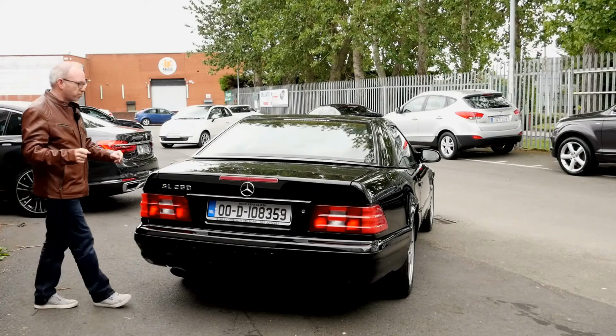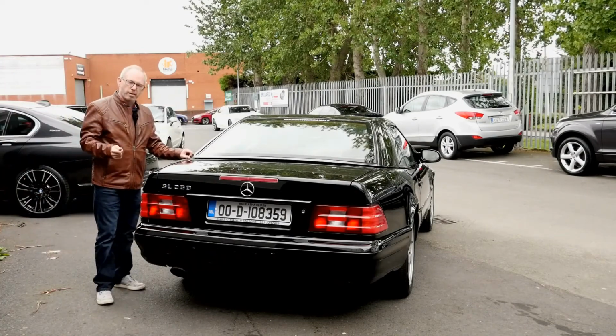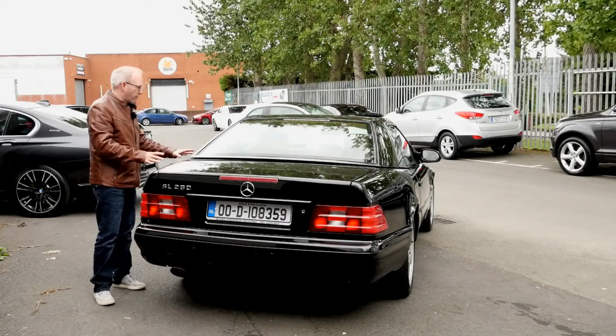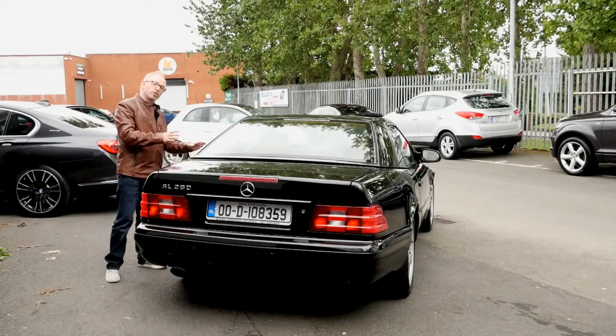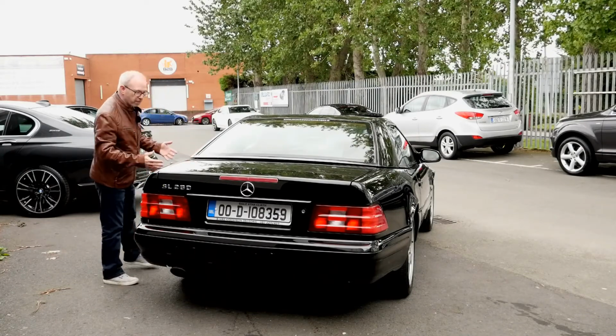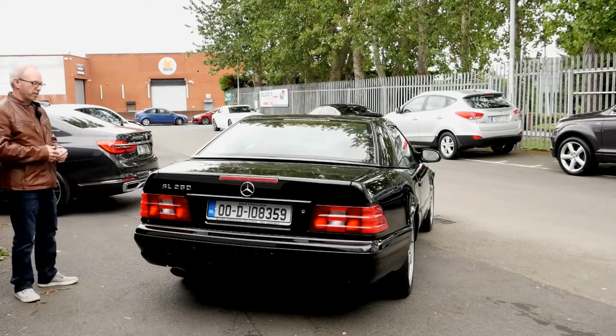And we're deliberately showing you this one with the hardtop on, because you don't see many of them with the hardtop on. Everybody sees them with the roof down and all that kind of stuff. This is nicer with the hardtop on, so we're going to show you that. All through this video, we'll show you how the hardtop looks. Because you can just remove it as a soft top. You see many of them as soft tops, you don't see many with the hard top on.